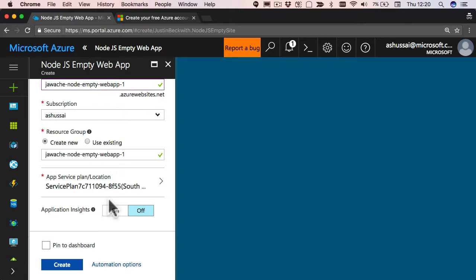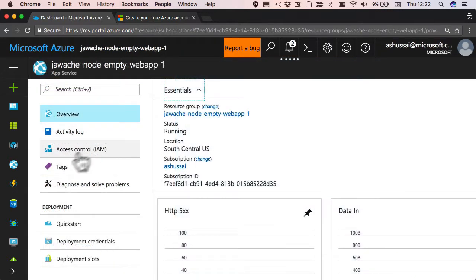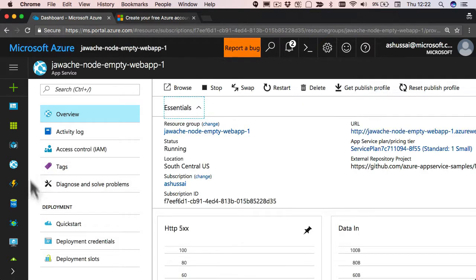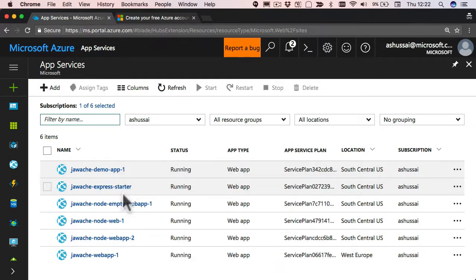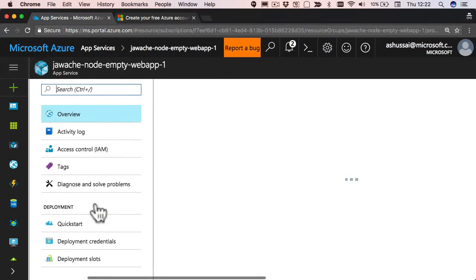If you've never used Azure before, and if you're using this quick start, you probably haven't, just keep these as the defaults. And then I'm going to click pin to dashboard. I'll show you that in a second, or later on, I should say. And then I'm just going to click create, and let's create the app service. Okay, so once it completes, it should navigate you straight away to your app service. But if you want to find it again, just click on app services, and then just type in the name of the one that you created, which for me is this one here.